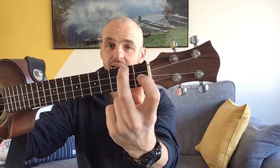From A minor we're going to go to F. Let's put our finger in the first box, third string down, this is the E string, and this is the F chord. Here we go, 4 times on F. 1, 2, 3, 4. 2, 3, 4. 2 more times. Final time, 3, 4. And stop. If I'm going too fast, just pause the video, skip it back and have another go, but I'm just rattling through these first recap chords so I can introduce the next bit.